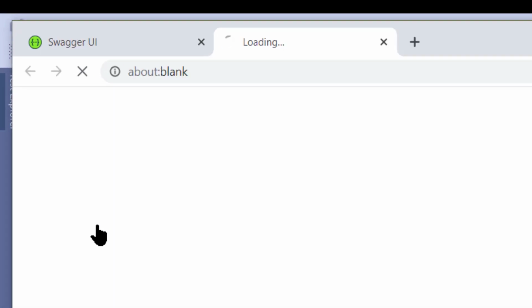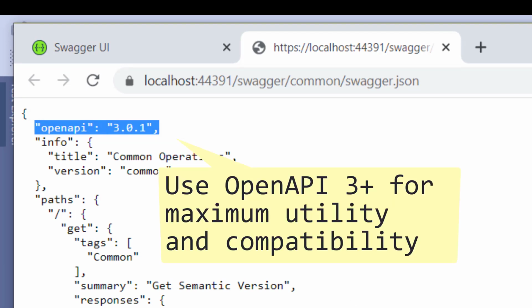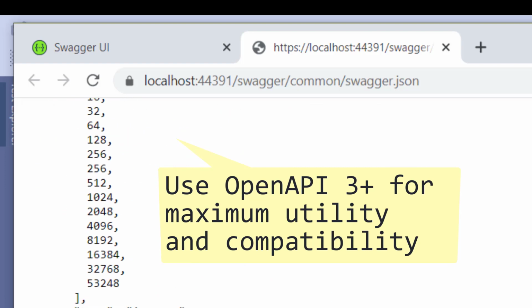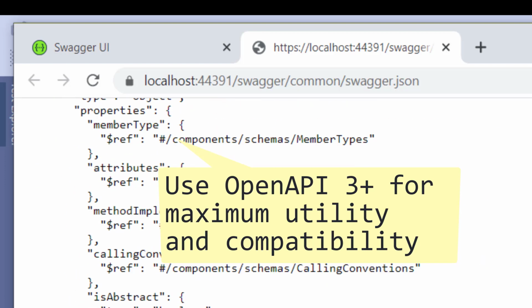And of course, the other big difference is we are now emitting JSON in the OpenAPI style, and you can see that we have defined the components and metadata and schemas.